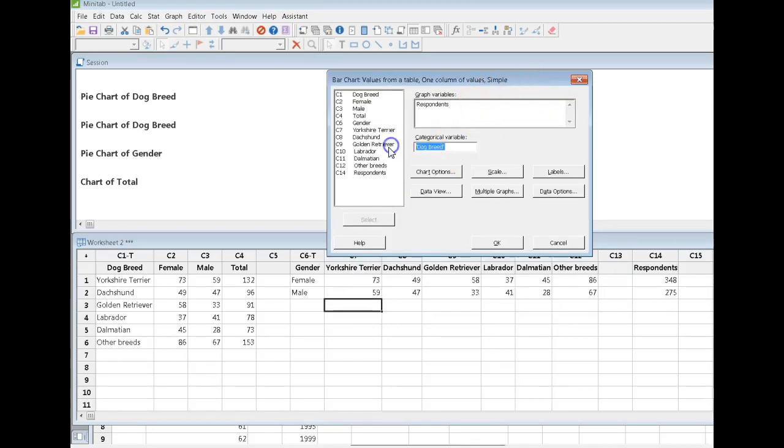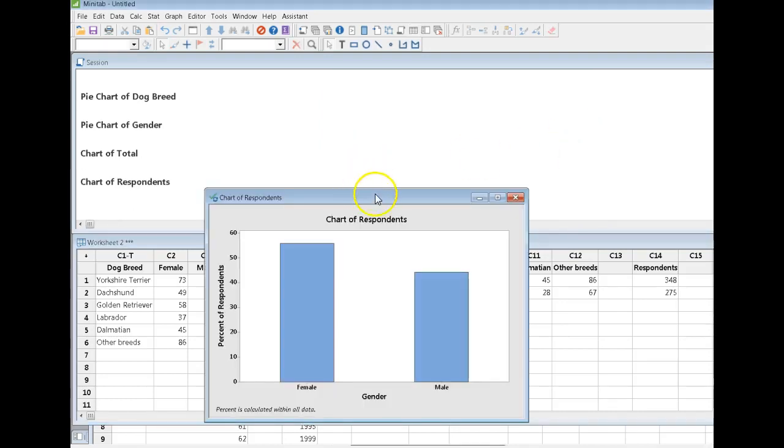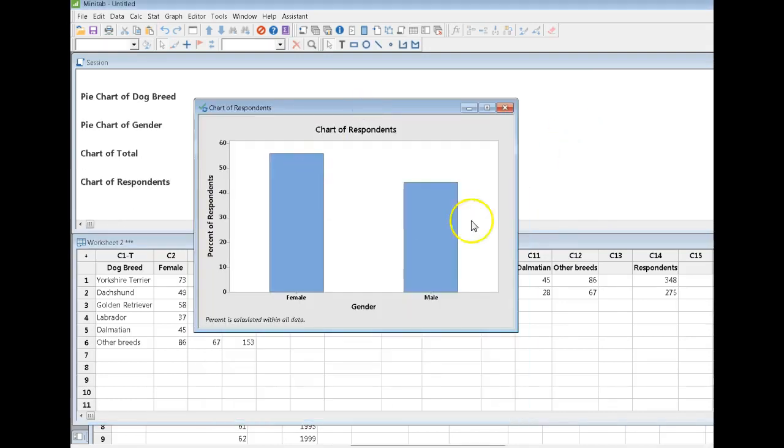That's where my numbers are. And the categorical variable is in the column C6 I called gender. Say OK to that. And I get a chart that just shows me two bars, one for males, one for females, and collectively they give me the 100%. So that's showing the marginal distribution. Okay, enough of that.